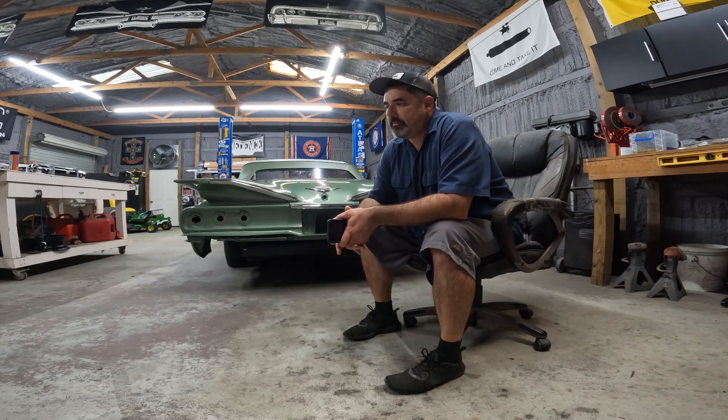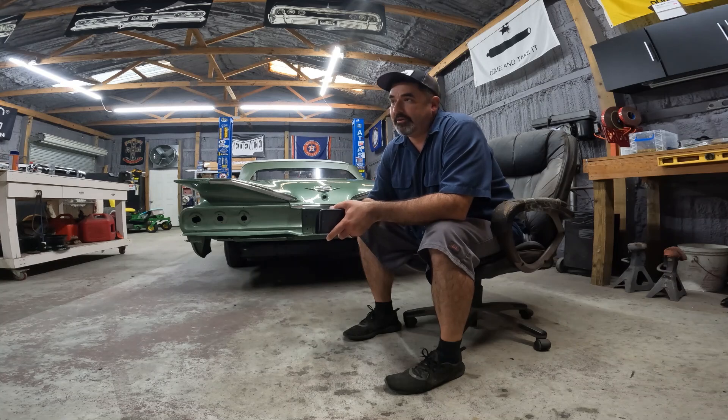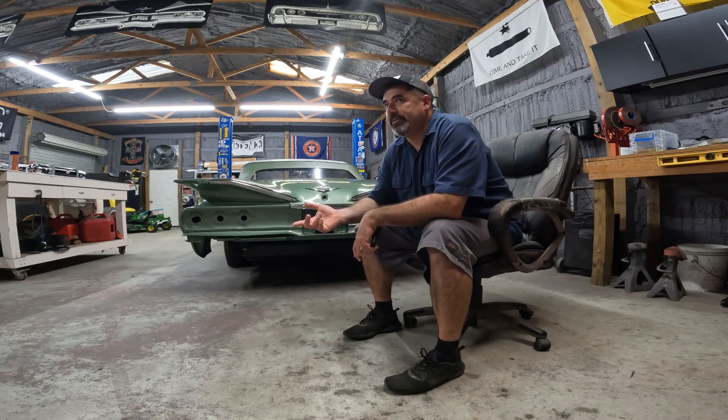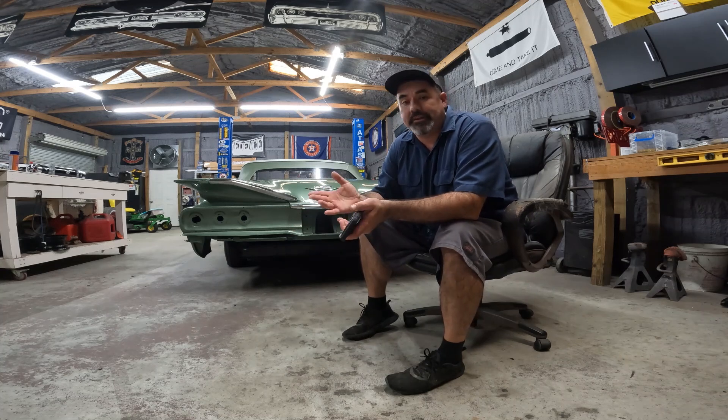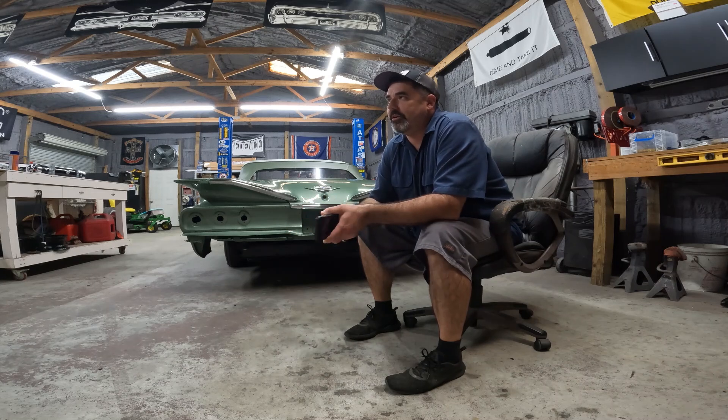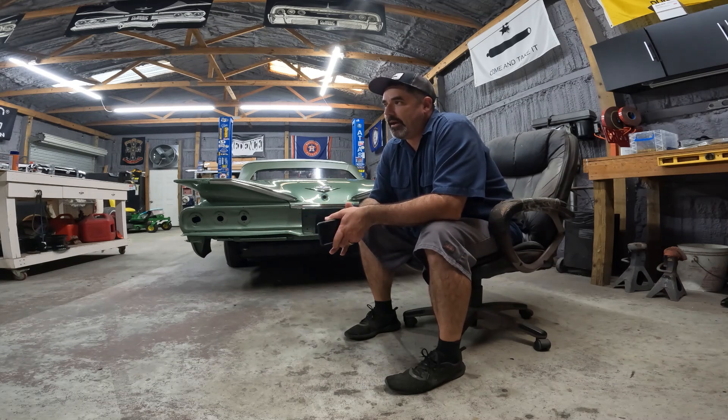So I ordered the top, but then I was stuck with the forest green canvas — that's a '59-'60 GM car only, two years, and it's a hard sell being that it's green. You got to find somebody building a green car that wants that dark green canvas top. I had it on eBay for months. Finally got a buyer, and the guy that bought it was actually someone I did business with over 15 years ago. Small world — he has a green '60 he's working on, so it worked out good.